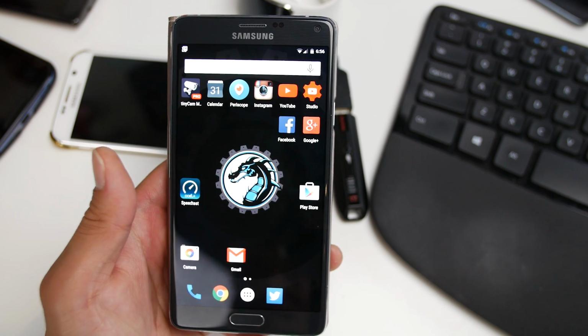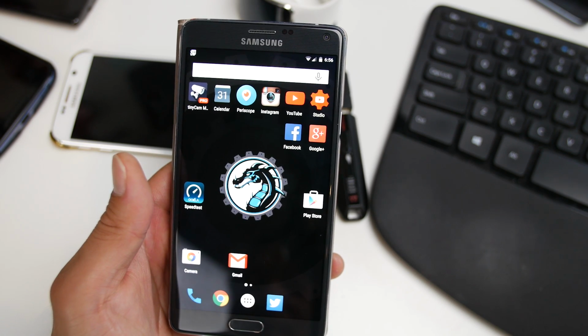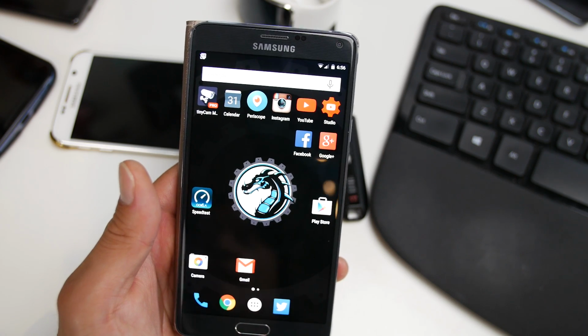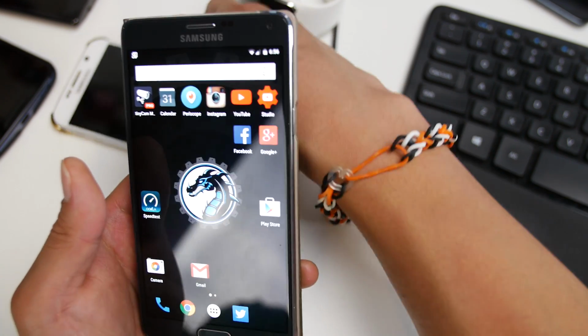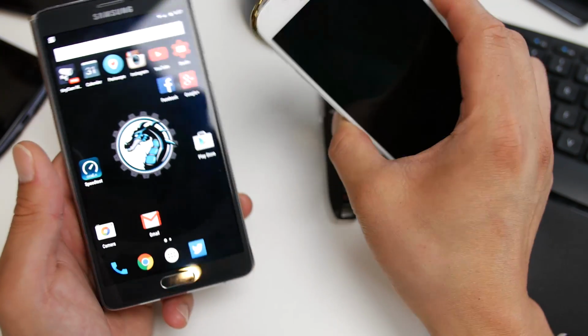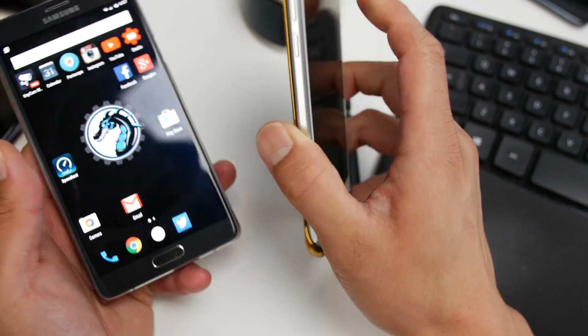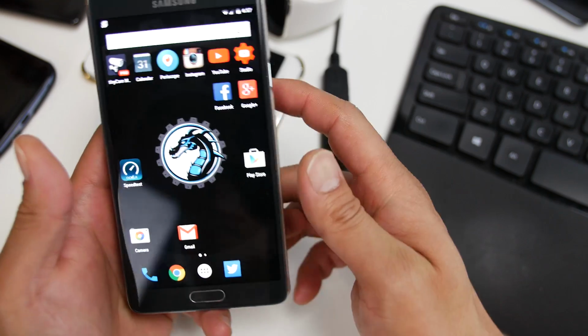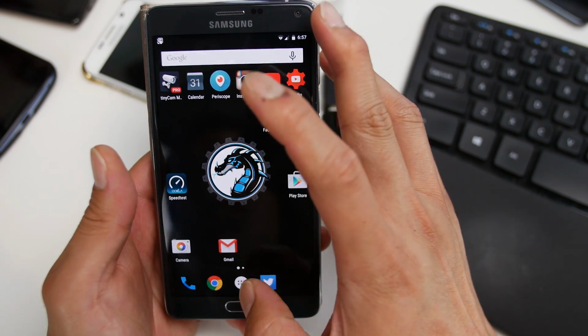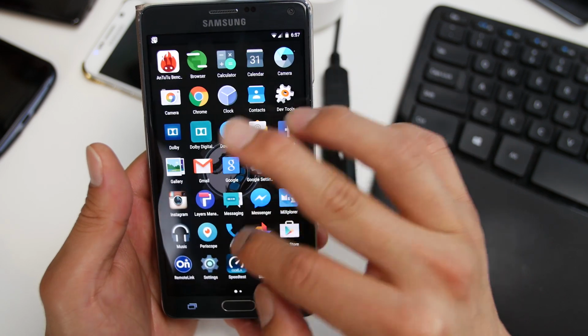The Note 5 has exactly the same screen. The only thing that's better is that it has a better CPU. The camera is better, of course, but it's the same camera as the Galaxy S6. If you're coming from a Note 3, then I would upgrade to the Note 5. But otherwise, if you're on the Note 4, I would just stick for another year for the Note 6 with Qualcomm 820. Anyway, we got too far off topic.